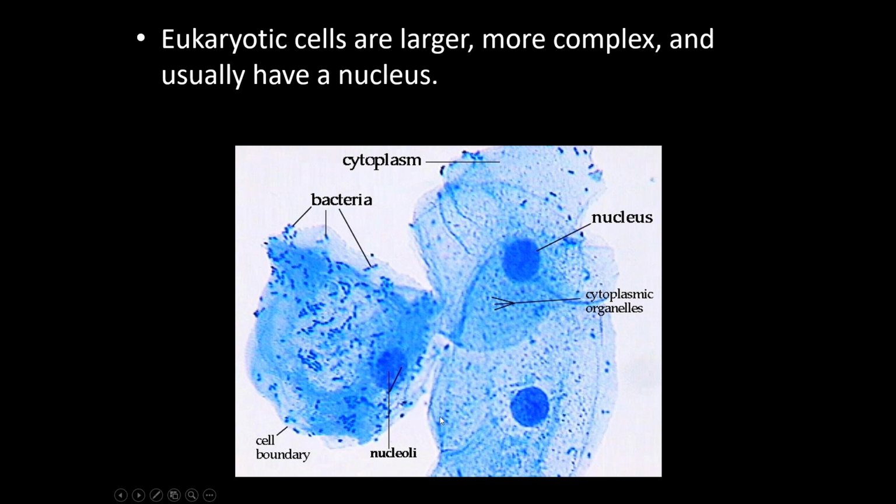Just to show you the size comparison, this is a cheek smear. Hopefully you did that in whatever freshman bio or A&P class you took. This is a typical eukaryotic cell that you could get from a human being. These little bitty specks on the surface that are dark blue, that's one bacterial cell, and that's another one. So you can see a prokaryotic cell is way smaller than a typical eukaryotic cell.